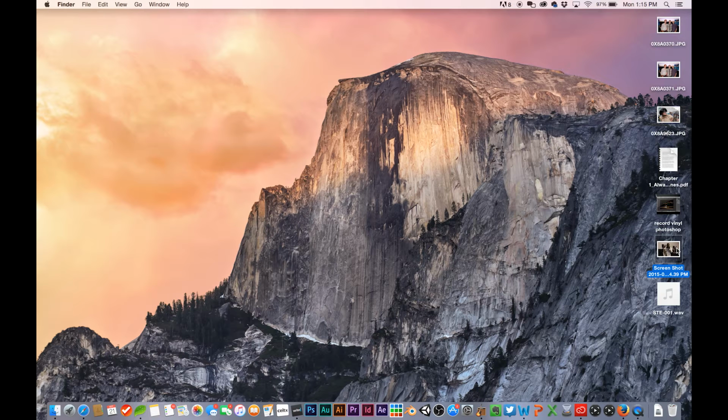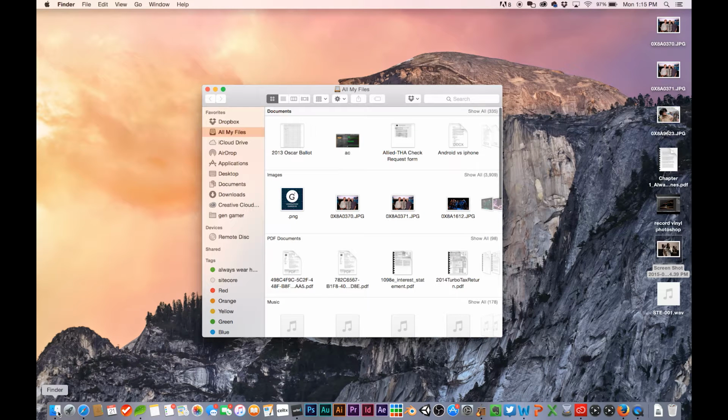Now, let's explore the Finder on your computer. The Finder can be located at the bottom left of your screen in the dock. Here, I will have the happy face and I will click to open a new Finder window. Here on the left, I have all of my favorite places, such as my desktop, my applications, my Dropbox, my iCloud, my downloads, and all the other folders that I use on a constant basis.